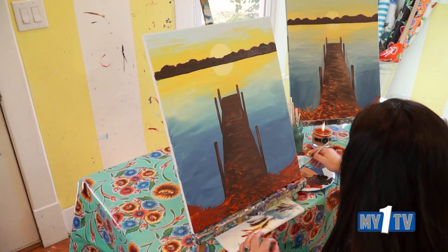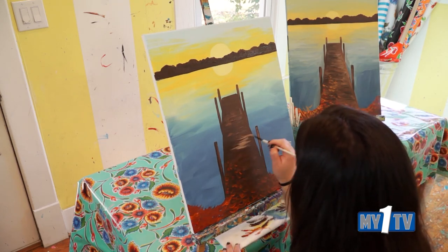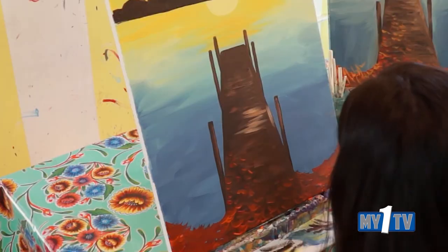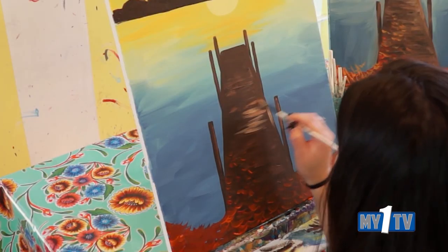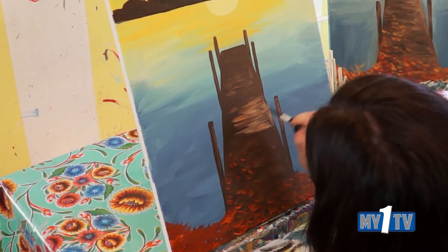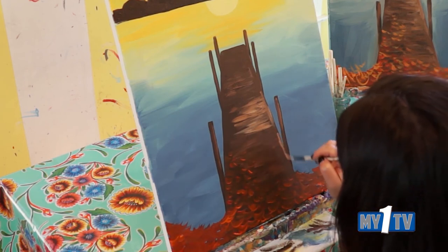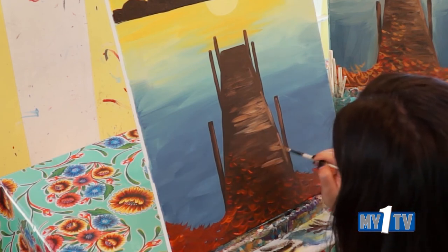And now let's grab some more of the lighter browns. And we're going to throw some more streaks in through our little dock. So, like I said before, sometimes it helps to throw a little streak on the edge and then just kind of streak off of that.